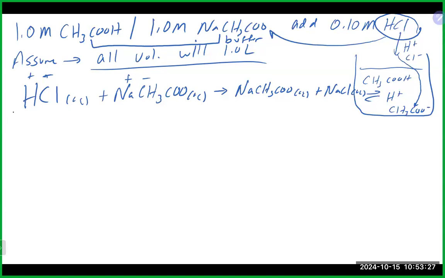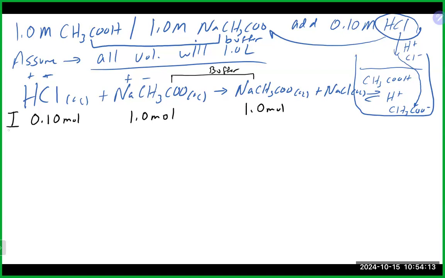Now, in this case, we do need to see what happened to our buffers. So this is going to need to be done in moles. So we'll take our HCl, and again, we're going to assume that it is a constant volume of 1 liter. So that would give us 0.1 moles. Our sodium acetate here would then be 1 mole, as we take 1 molar times 1 liter. And also important, and also missed by people when you do this table, is that it's not a buffer until I put my other part on there as well, so we also have 1 mole of that, right? Any questions on that? So really important, like we talked about, this is your buffer. You do need initial moles of each of those things.